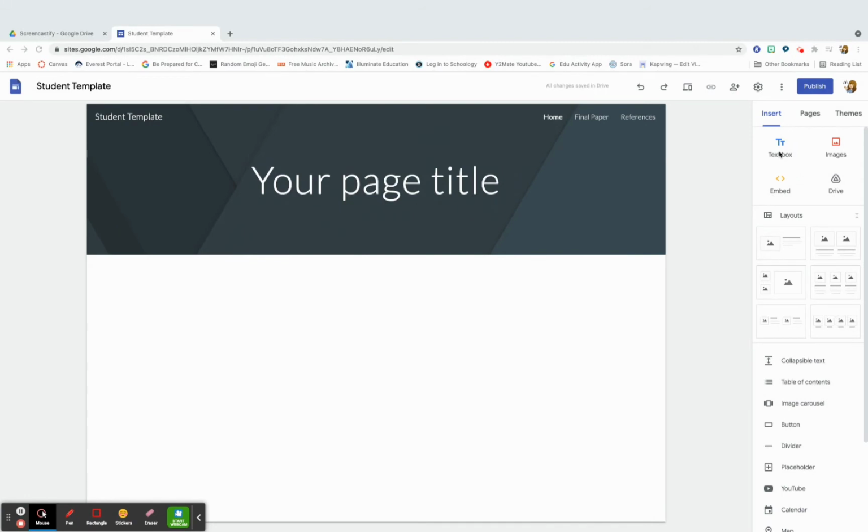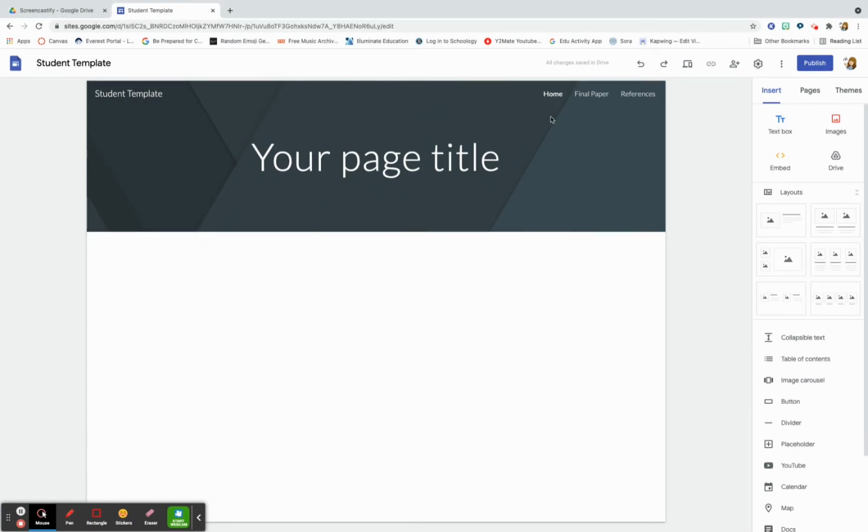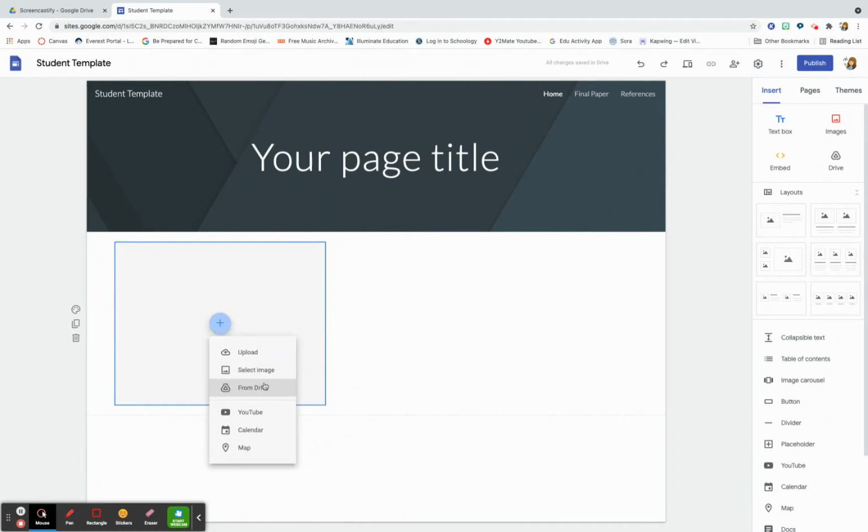Now that my pages have been added and I am confidently on the home page, I'm going to add placeholders and text boxes. For this home page, I want them to represent their work in 3 sections. I want them to insert an image, a video, and maybe a slide presentation. To do that, I am going to first add a placeholder by clicking on it. I'm going to resize that placeholder by selecting the blue dot, and this is where they will upload that image or a slide presentation or a video.